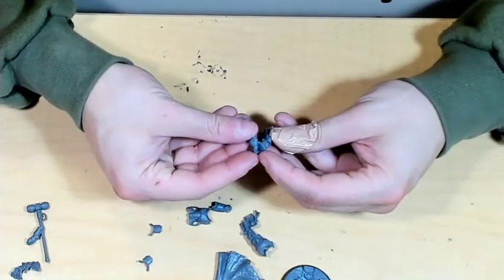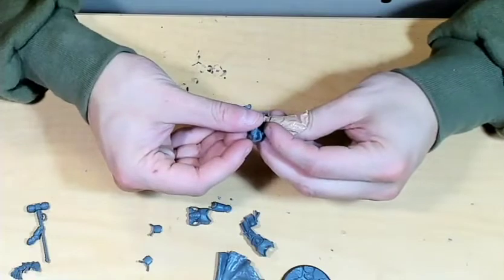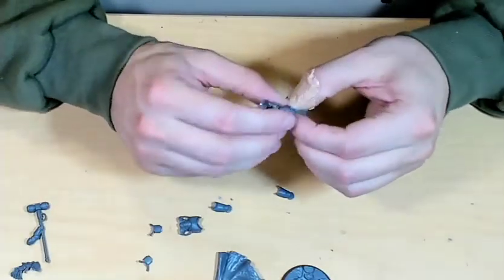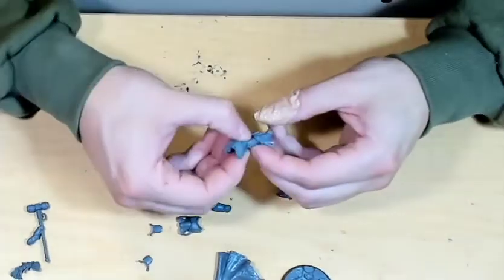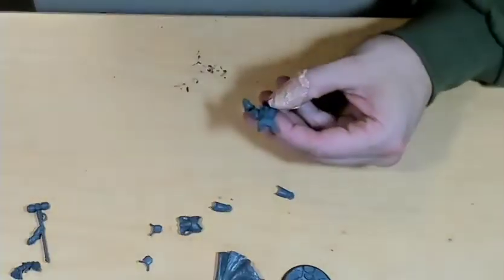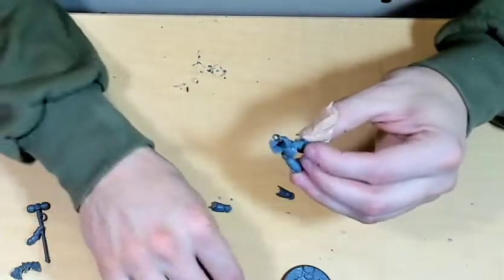It looks pretty good. It actually seems to be sitting up a bit more. From looking at it here, this is where I'm going to use the other one as a reference. Okay, actually, the actual one even has a pretty big gap on there too. I'm going to look at the box art now. Let's see. I don't really see that on the box art, but I'll add this on here too and see. You still get that gap. Yeah, there seems to be an interesting little gap here.